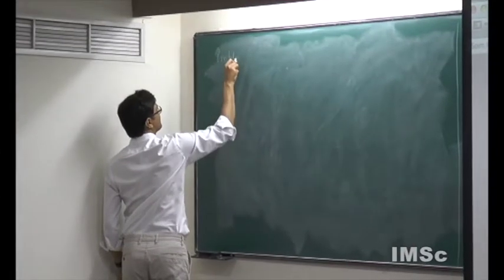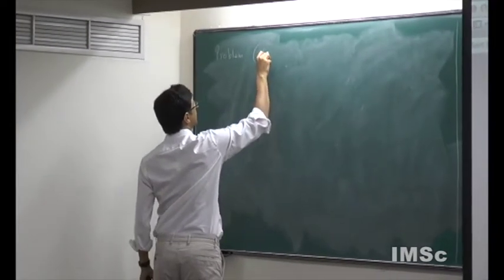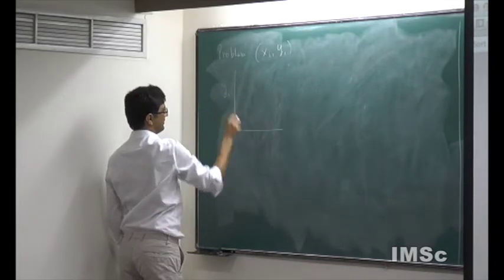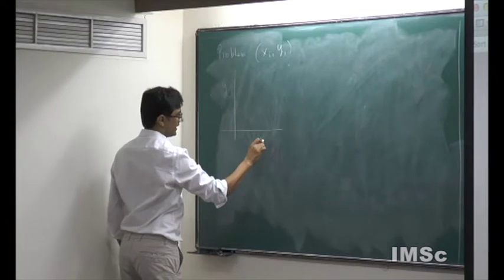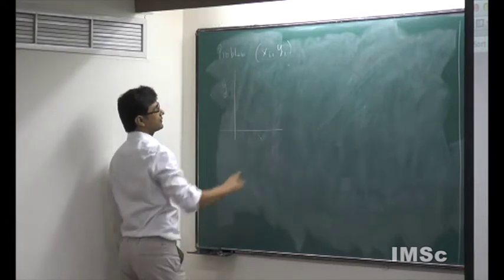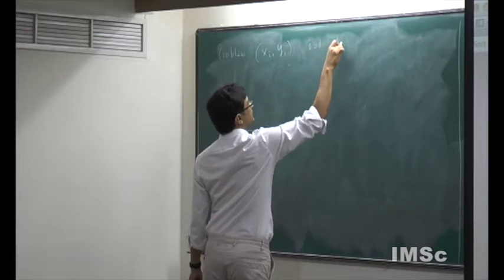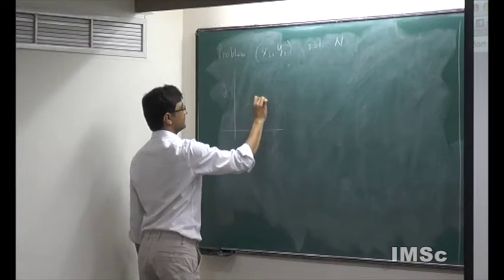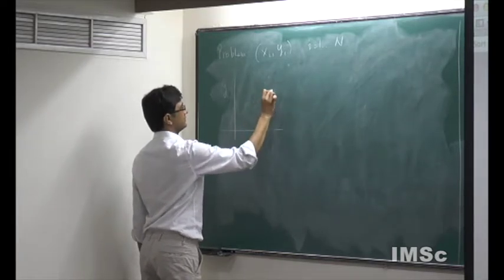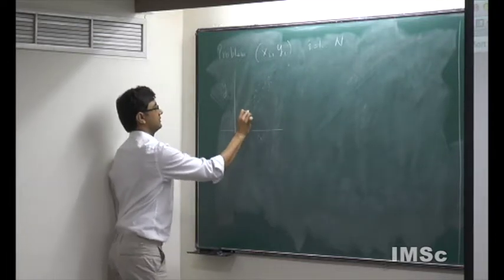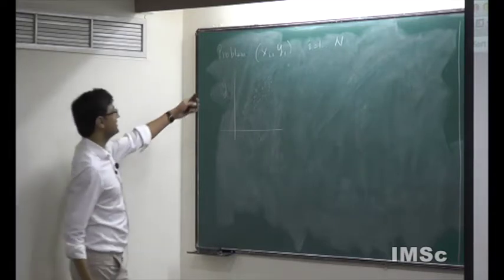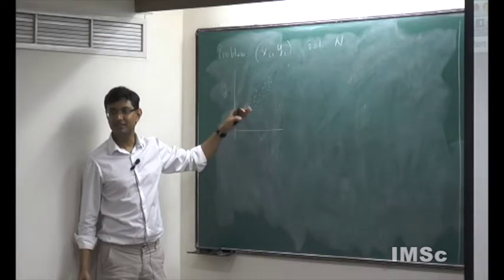So the problem statement is the following. I have pairs of data, xi, yi, which I can plot on graph paper. So plot y and x, and for every pair I put, so let's say I go from 1 through n, so I have n such data sets, and when I plot them, they kind of look like that. Okay, something like that. So those are my data sets. Okay, and I want to understand, is there any relation between these two variables? Any functional relationship between these two variables?